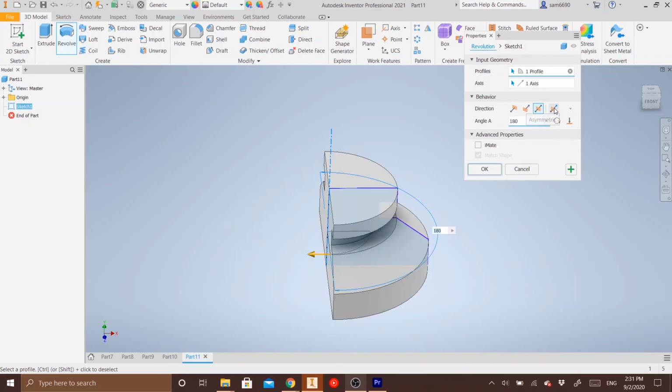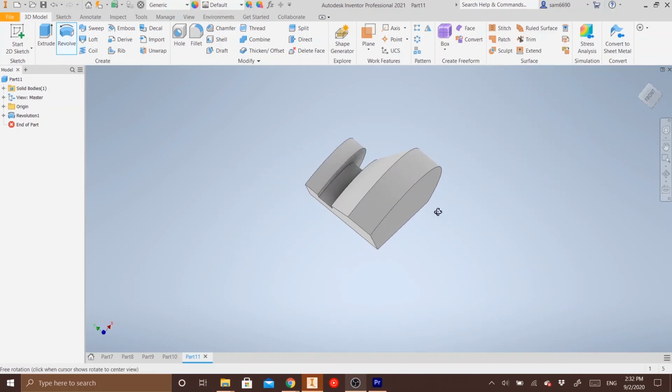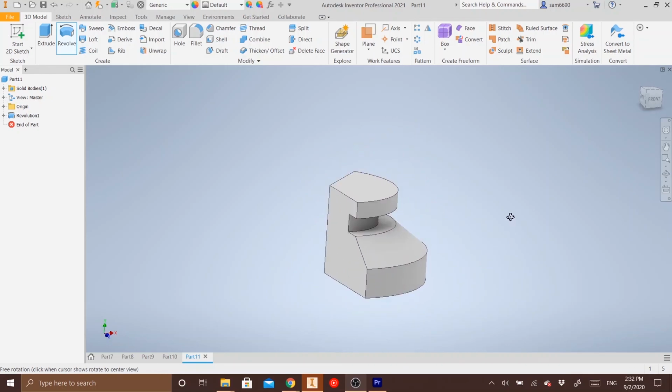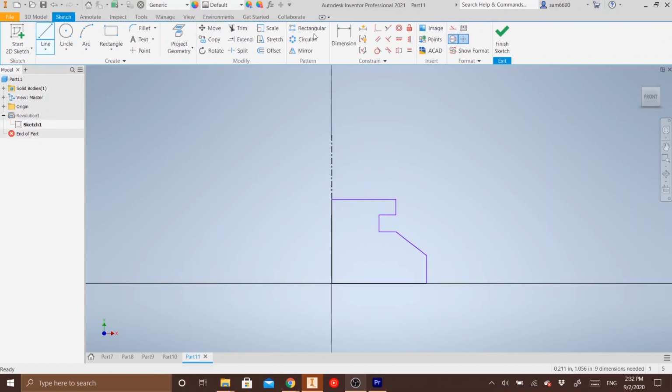And you can also create something with like two different angles. So one part of it will be a certain angle, another part will be a different angle, so like a 90 and a 45-degree angle together, and that's just to orient it a certain way, and it's pretty useful. So now if we want the sketch to be on both sides, we can go and edit sketch. I'm just going to create a horizontal construction line that I'll be able to mirror my feature around. So you'll just click all of the parts that you want to mirror, and then click the mirror line, and that should mirror it to the other side of that line.